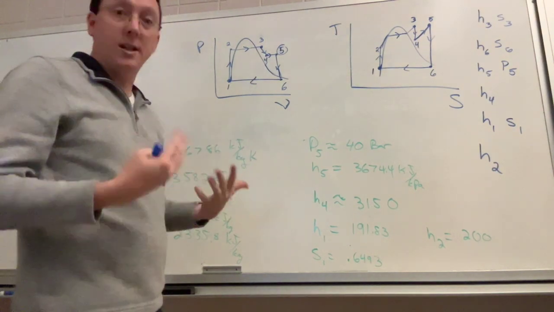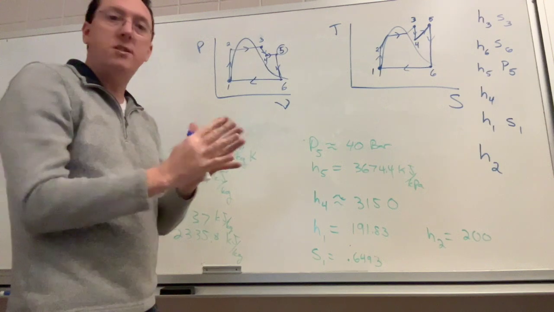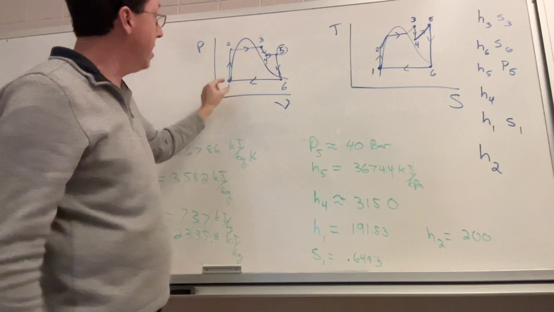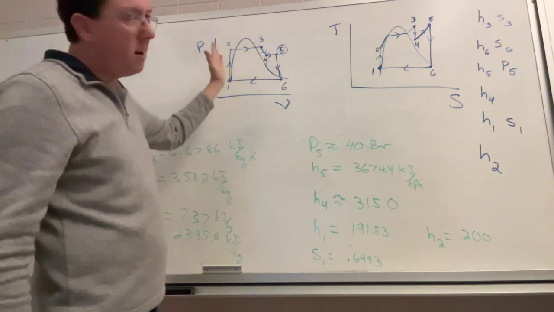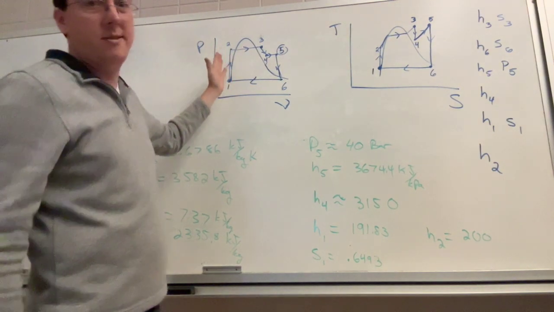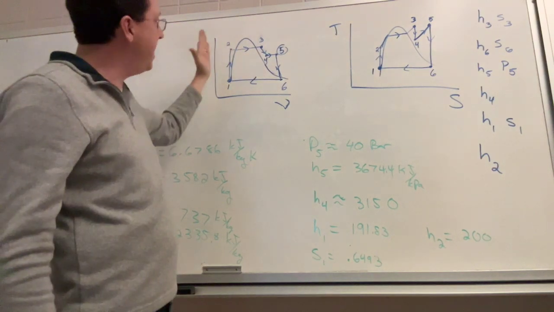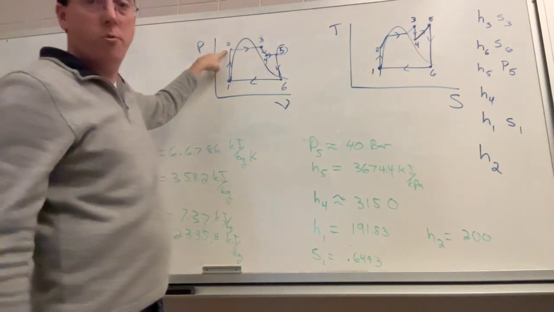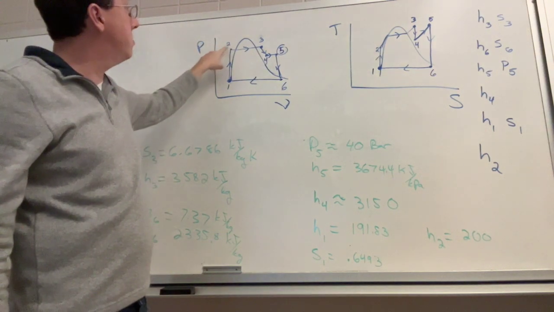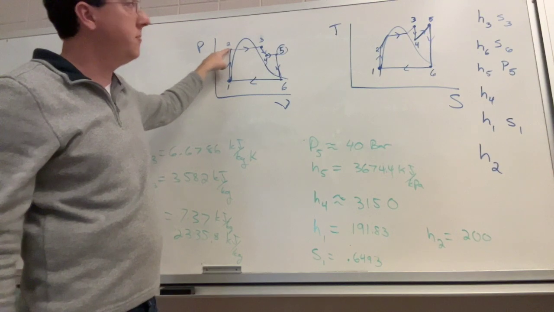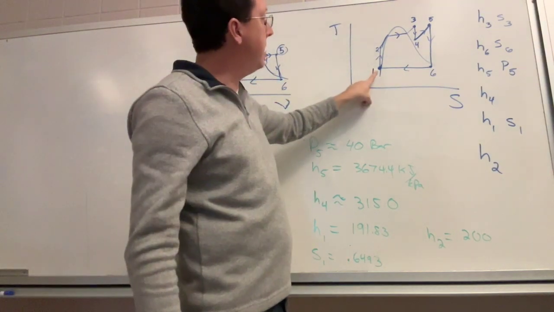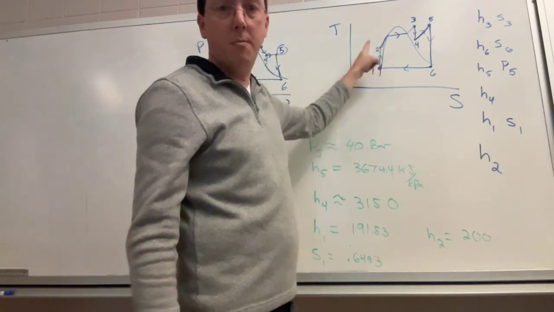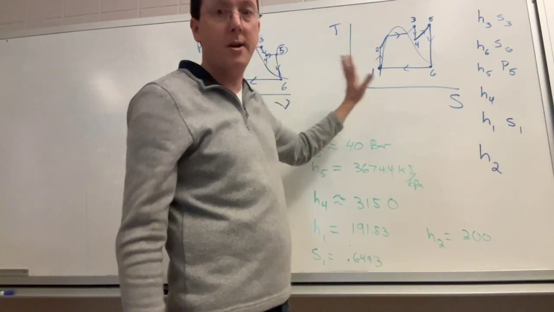When you go through a pump, it's a liquid, so you can't change the volume very much because it's not compressible. So basically, it's going to pretty much be a vertical line on this graph. It might have a little slope, a little bit of an angle, but basically it's a vertical line, and we have to end up wherever we were at state 2, which was at the same pressure as state 3. Over here, to get from 1 to 2, you should keep the entropy constant because the pump is assumed to be isentropic.